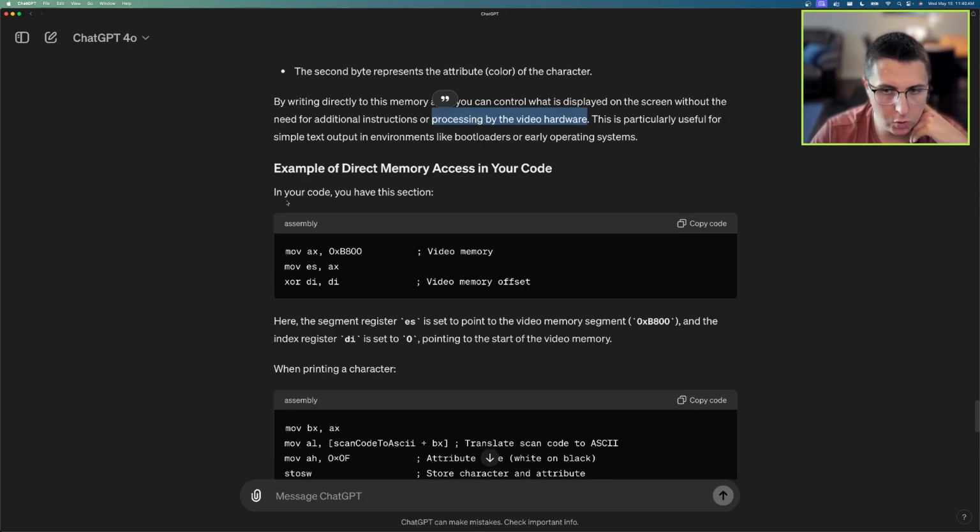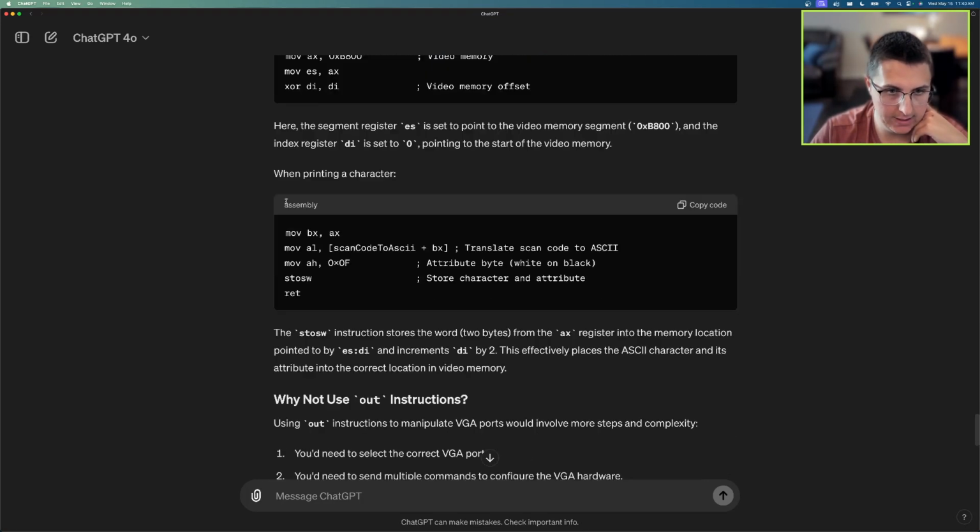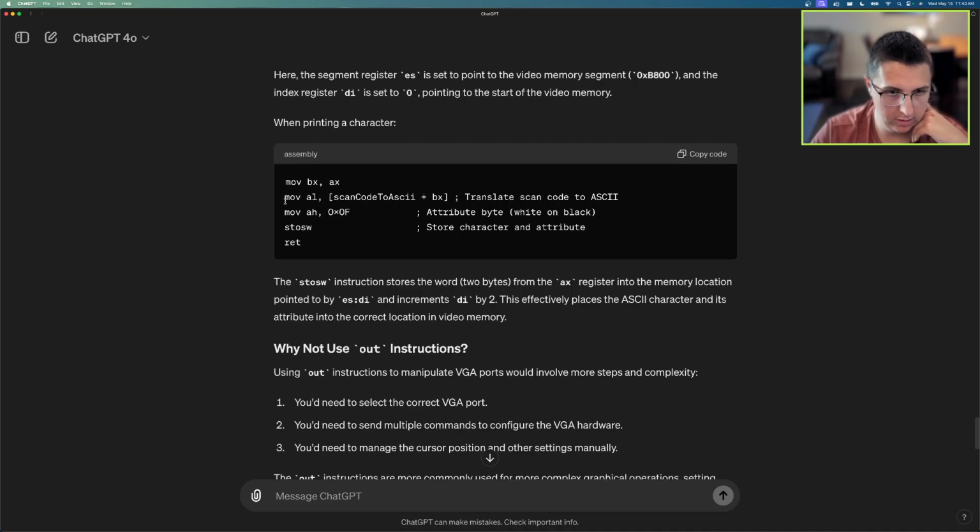I wonder who's providing this abstraction. Direct memory access. Is it the BIOS? And how does that function? I mean, I don't know if I want to go too far down the abstraction hierarchy, but who the heck is doing this?